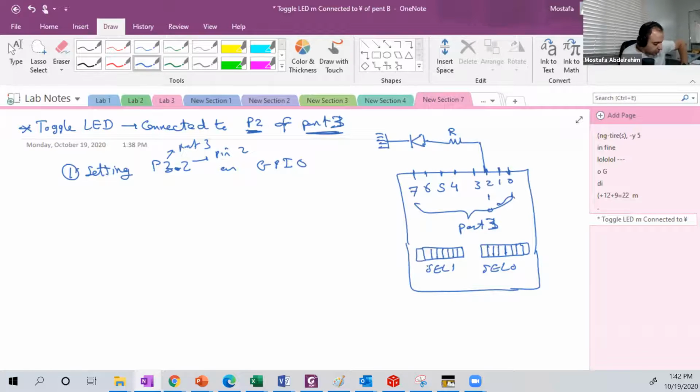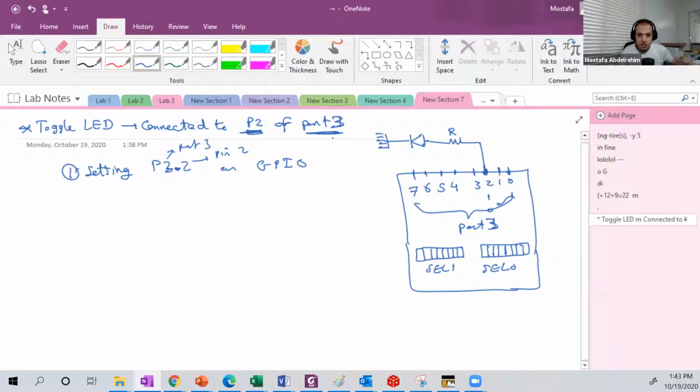So to set pin 2 as a GPIO, we go to the manual and look at these tables I showed you last time, and see what kind of values we need to set for pin 2 in port 3 as GPIO.